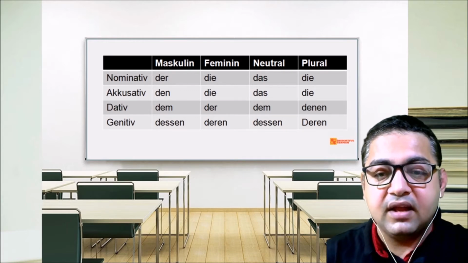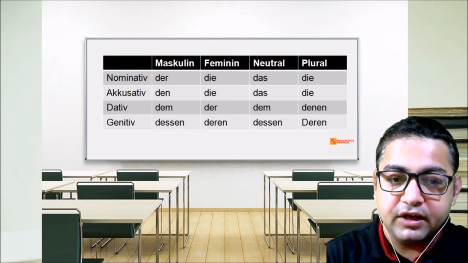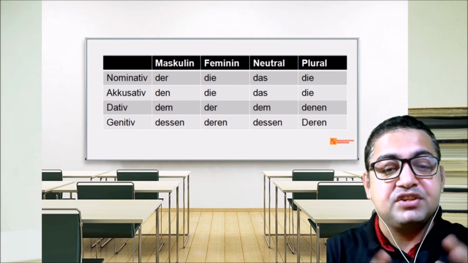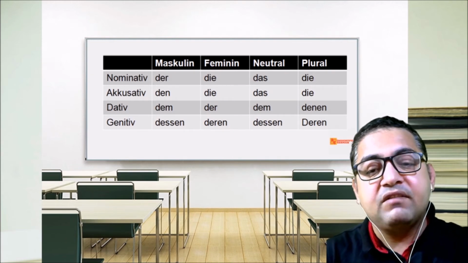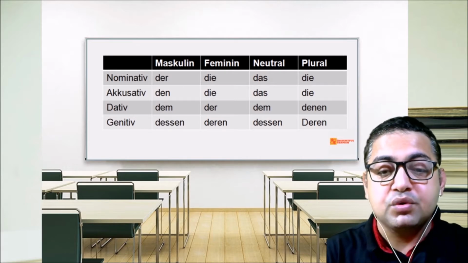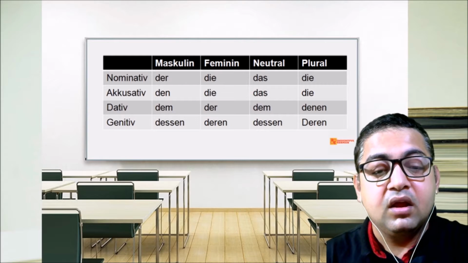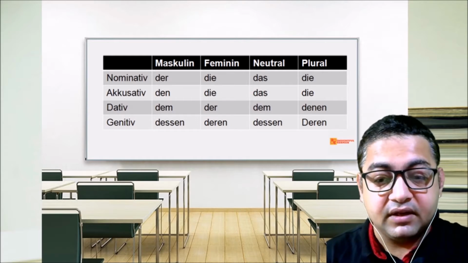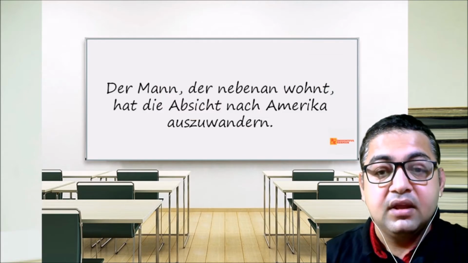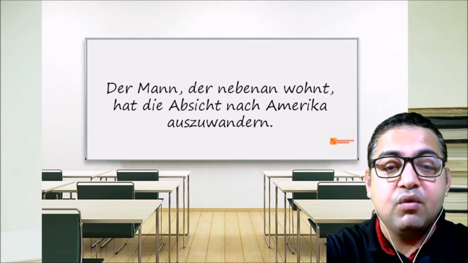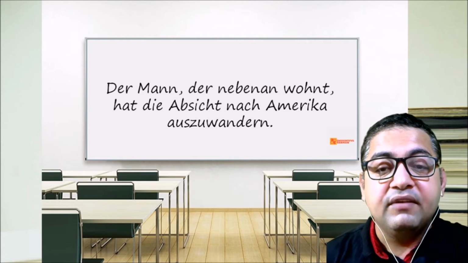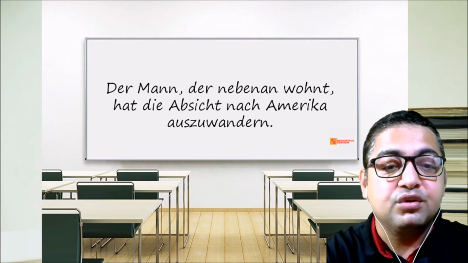How these are implemented: a relative pronoun introduces a subordinate clause called a relative clause that relates back to a noun just mentioned in order to add extra information about the noun. It is commonly embedded in a main clause, which is shown in German by placing a comma both before and after it, while the use of commas with relative clauses in English is inconsistent. Example: Der Mann, der nebenan wohnt, hat die Absicht, nach Amerika auszuwandern. The man who lives next door is intending to immigrate to America.